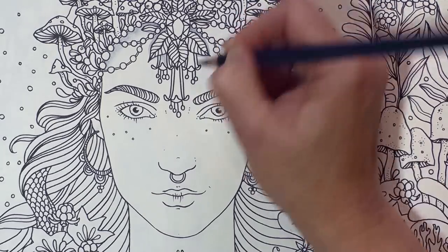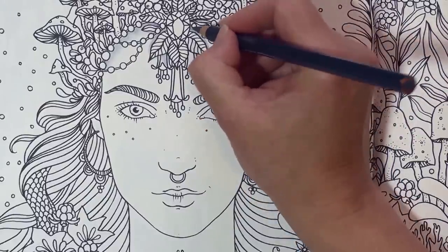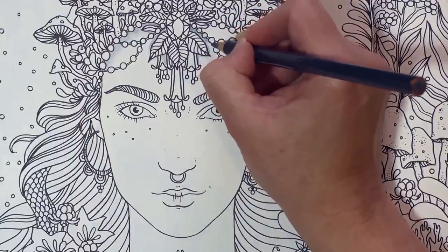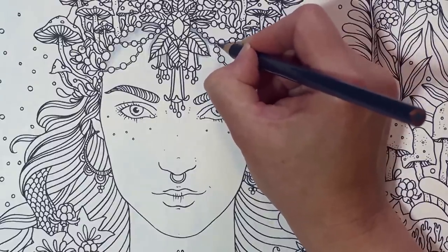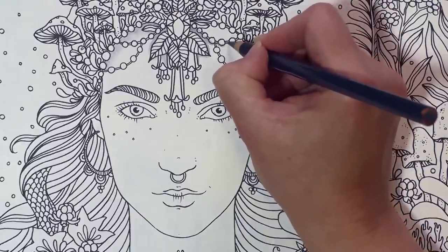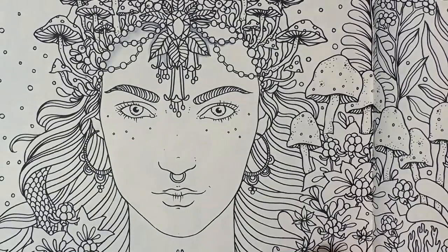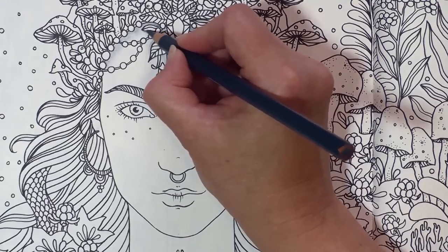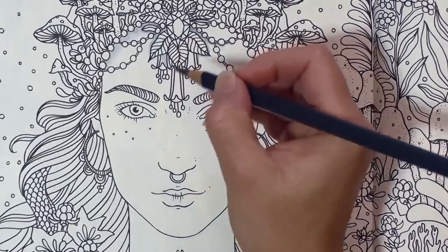So I'm just casting a shadow, keeping in mind how the light's coming down. I probably don't need as much shadow here, but I'm thinking of the shadow these beads are casting. You can be more precise if you like. Now, things that are sitting hard up against an object will cast a sharper shadow. Things that are a little bit distance away from an object, say the chin and the neck, will cast a softer shadow. It's a little illusion that you can play so that you can suggest how distant an object is from its background.